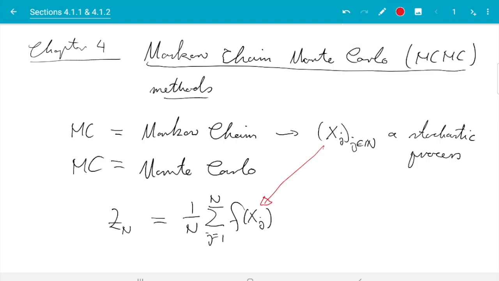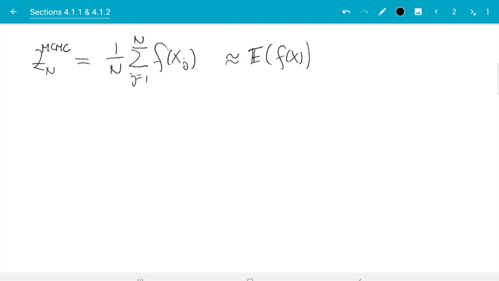So these go here. And our aim in this chapter is to understand first why is this a valid thing to do. Again, we used that these were IID before, now they are no longer, now they are a Markov chain. So we need to see what's the effect of this difference. And then when we discussed Monte Carlo estimates, we spent much time discussing the error, so we will need to think of, in particular when we discuss the difference, what happens to the error in this case. So I put MCMC here because the estimator stays the same and that is still an estimator for the expectation of f of X, but there are many details we need to discuss because the X_j, even if the estimator looks similar, are now a different thing. So this is our estimator.